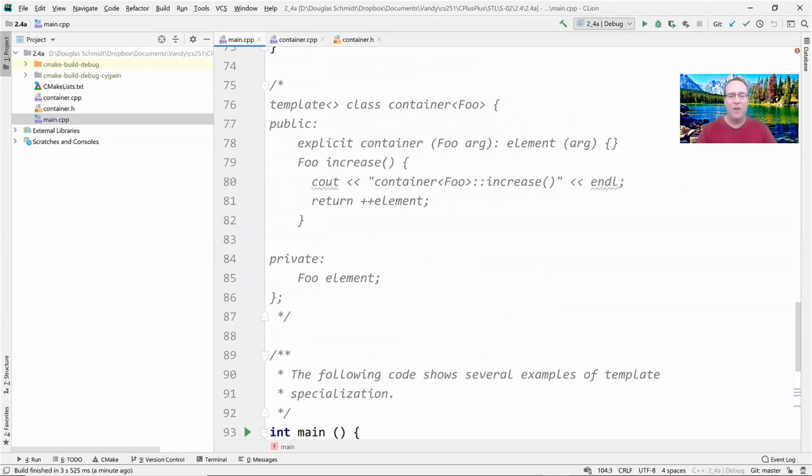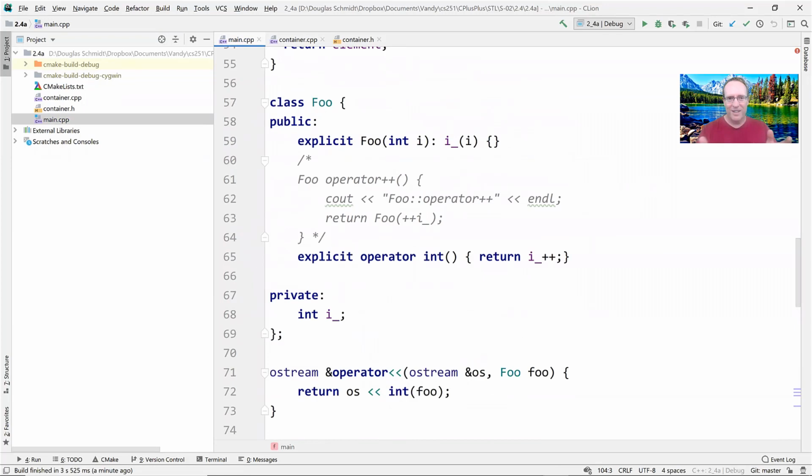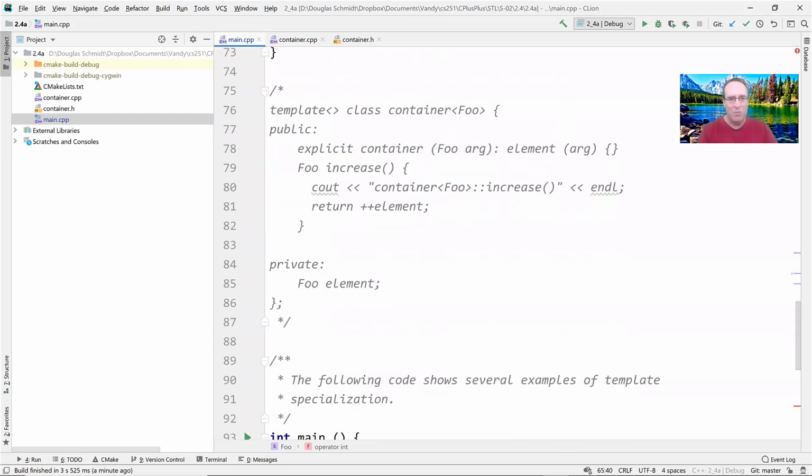So as you'll see here, here's our initial class we're going to use to instantiate the container template. This is foo, wonderfully expressive name. And what this does, just ignore the commented out part for the moment, is have an explicit constructor that takes an int and stashes it away. And it has an explicit conversion operator that will go ahead and convert a foo to an int. And I guess we should probably not do the plus plus operation here. Let's just do this. So now we have the basic bones for something we can instantiate in our container. But you'll notice that at the moment, there's no plus plus operation defined.